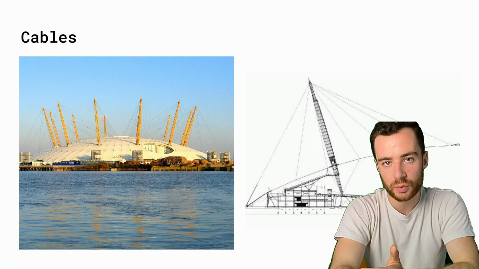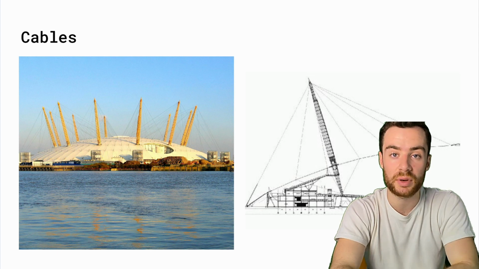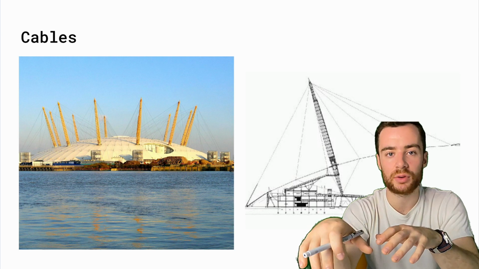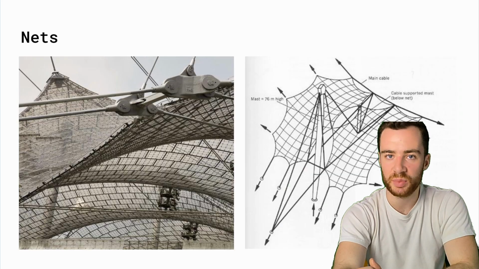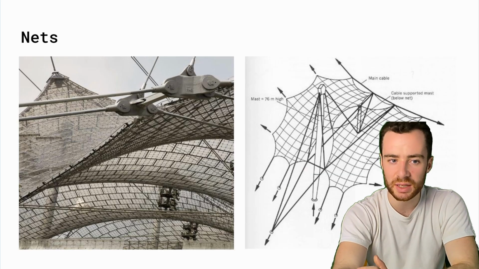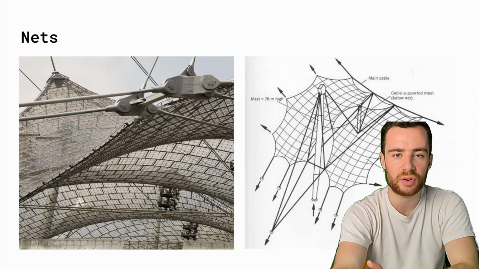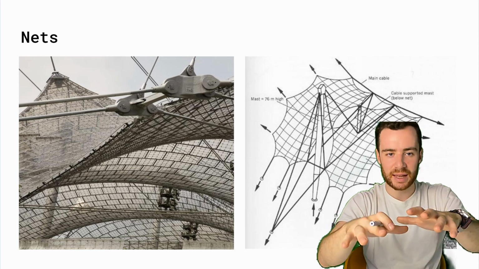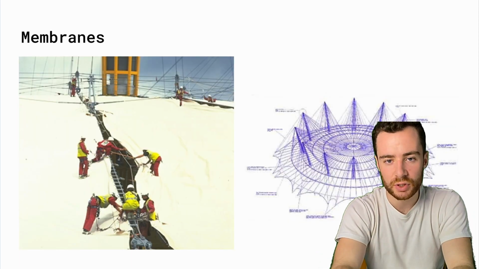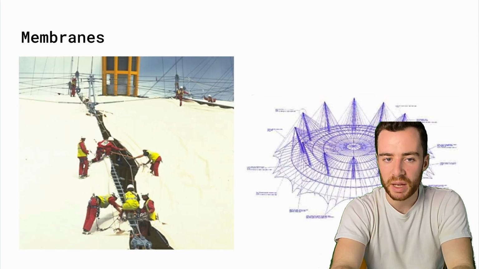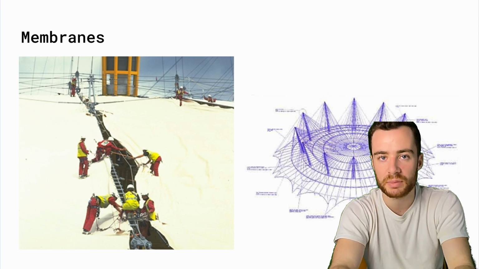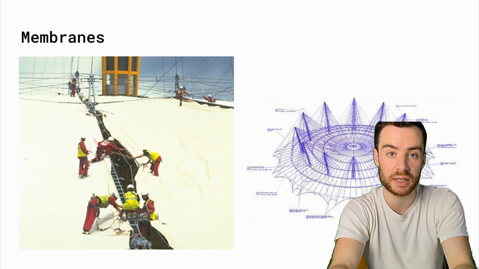An excellent example of this would be, for instance, the O2 Arena by the late Richard Rogers, a beautiful project where essentially the membrane is held up by loads of cables. An example for nets would be, for instance, by the German architect Frei Otto for the Munich Olympic Stadium, creating this interesting, complex weaving system of nets and cables. And to go back onto the O2 arena, looking specifically at membranes, it's interesting to see how something that could be so lightweight can become so efficient structurally and can start to actually compose a space.